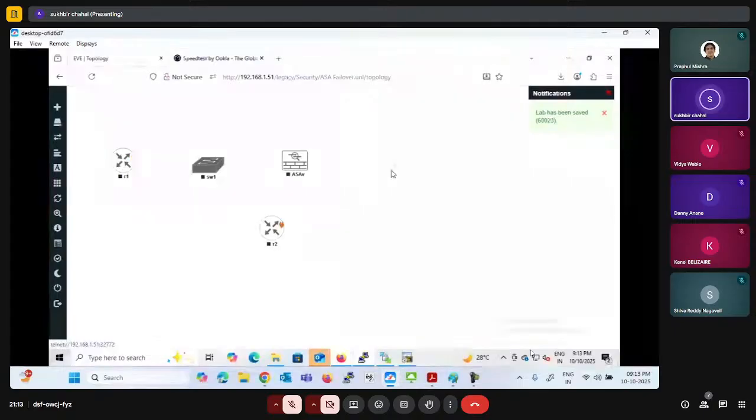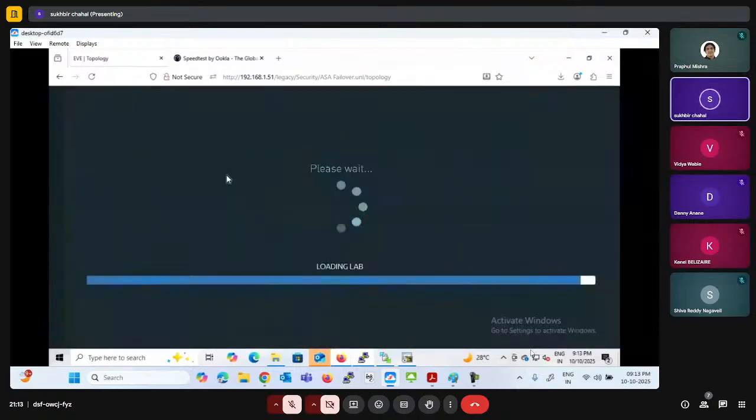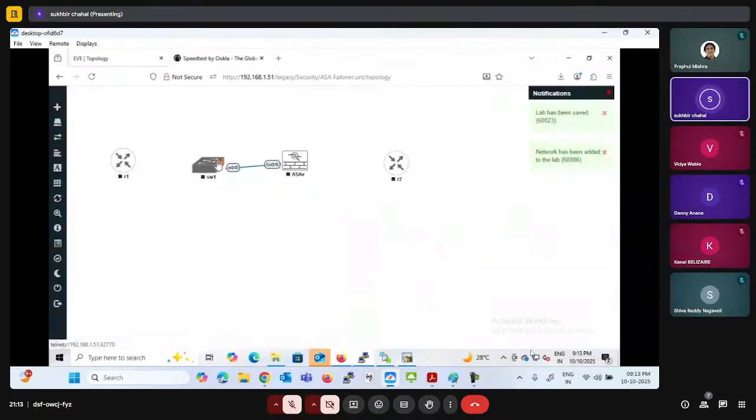And the second is here. So I'm using here two physical links between the switch and the firewall.